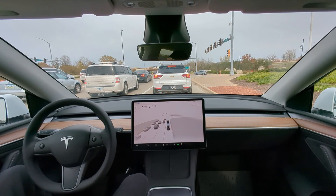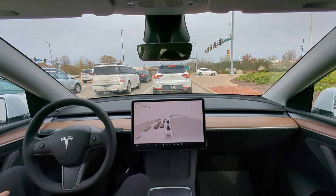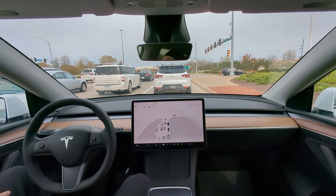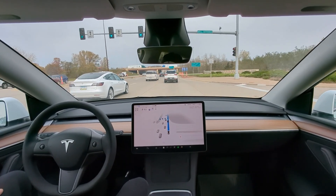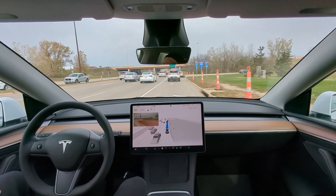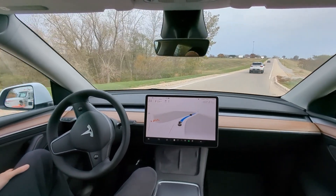I've been making a lot of shorts lately — made a few about cul-de-sacs. In one, it almost ran me head-on into a car. I was heading into a cul-de-sac and anticipated it would go around a parked car, but it pointed right at the car and started accelerating. I had to take over. Some people in the comments said it thought the car was just on the road and would have stopped, but I felt like it was going to run right into the back of that car. Check out that short and let me know what you think.